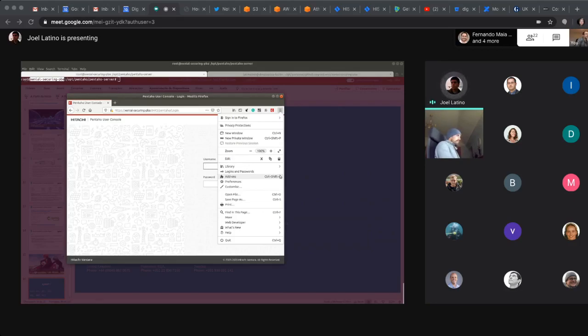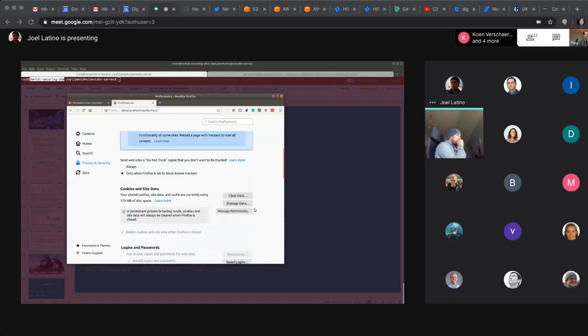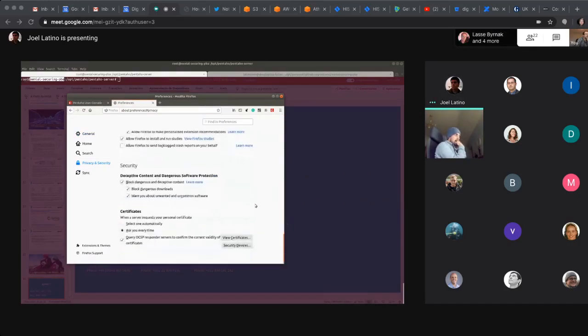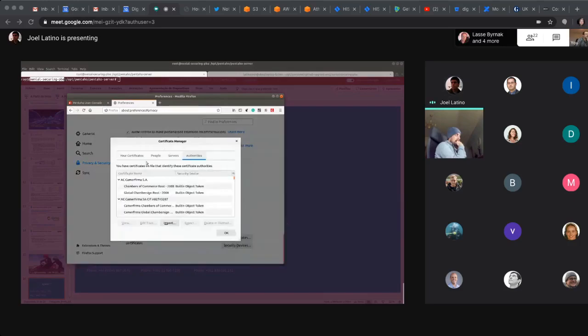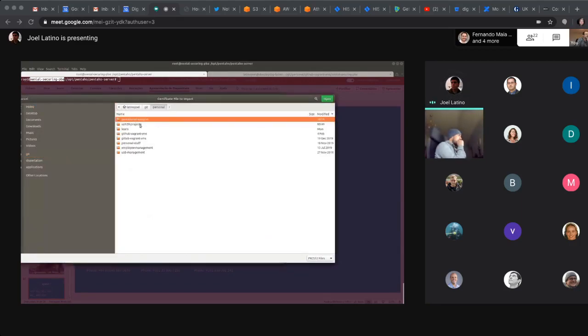In this case, I have to do it manually. I'm not using any smart card reader, and I have to install my client certificates. So I go to Preferences, Privacy and Security, View Certificates, My Certificates, and I need to import from my Git repository.